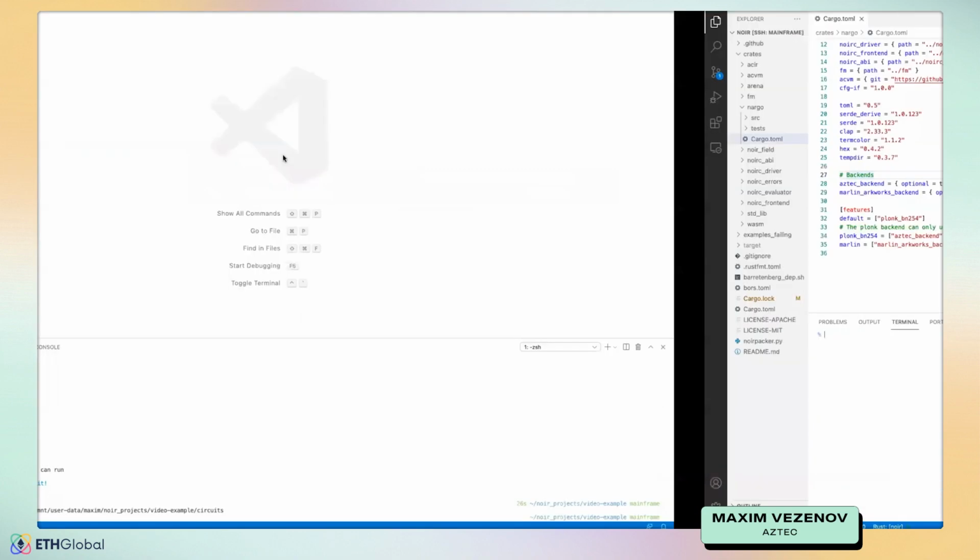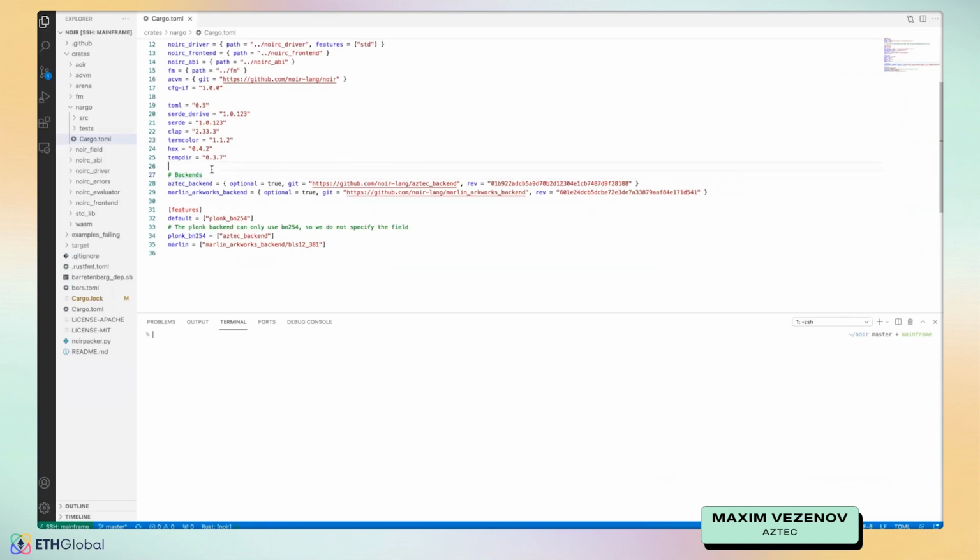So we're going to head here where I already have the Noir repository open. I'm going to cd into crates/nargo, and I'm going to do a cargo install. I'm specifically going to install it and store it in my path so that I can access it from anywhere else on my machine. However, unless you're on Linux, you might have some issues with installing this.